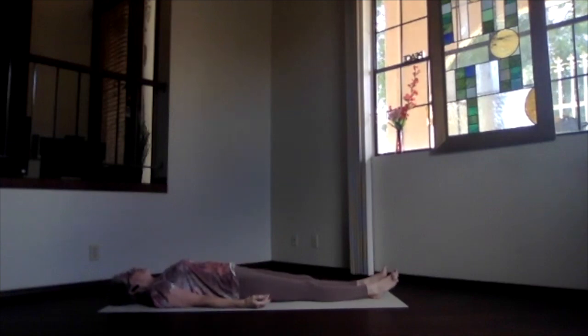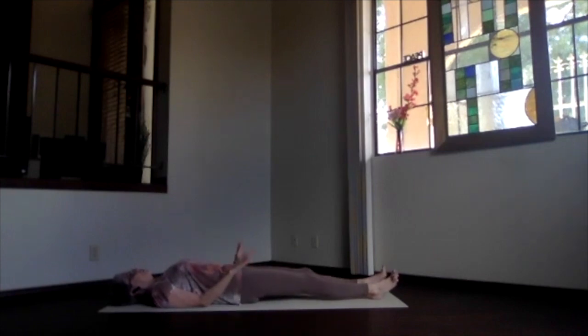Now as you get down, just take a moment there, reclined integration, just letting your body release and relax. So notice the core. We did a lot of work there. Just let it soften. We wanted to get that full lung capacity working. So let the belly move as you breathe. Deep breaths in, exhale, and relax. You can kind of slide your sitting bones toward your heels, get that lower back more connected.